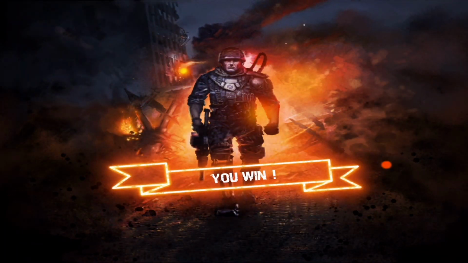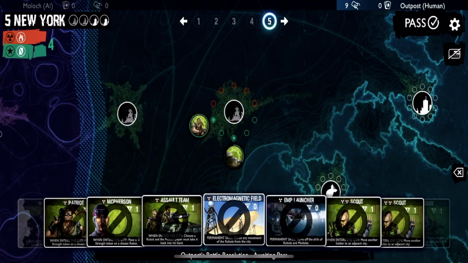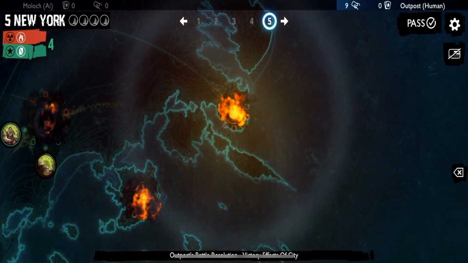It's also possible for the outpost player to win before the final battle of New York. If at any point at the beginning of a battle, the Moloch player has no cards in their deck, no cards in their hand, and no robots in any current or future city, the outpost would win immediately.